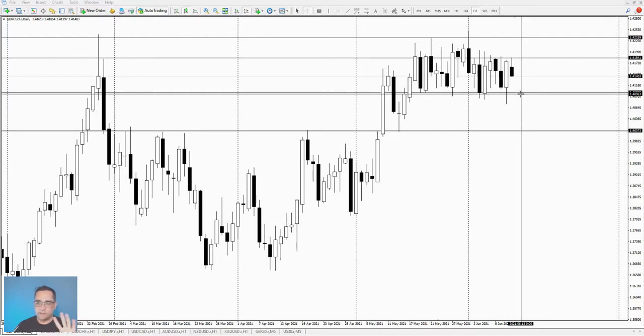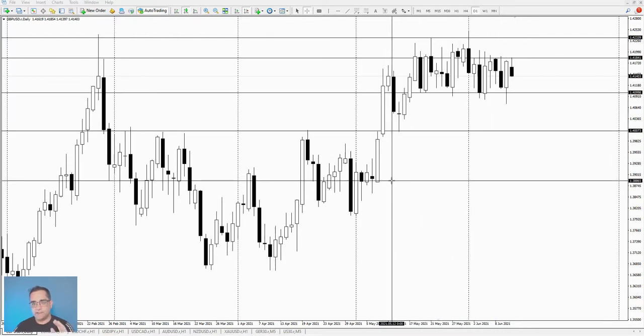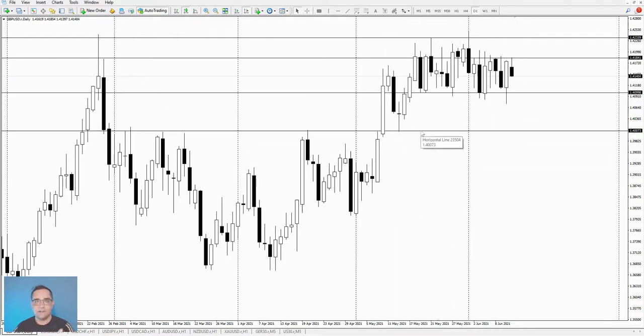Two things the market would do at any time frame. It's either going to trend or it's going to go range bound. When it's trending, it's creating constantly higher highs and higher lows. If it's trending up, higher high, higher low, higher high, higher low.